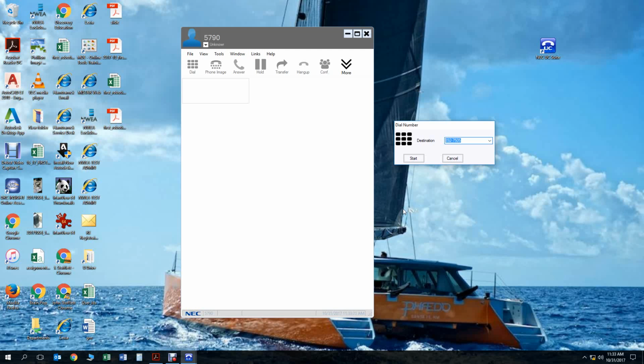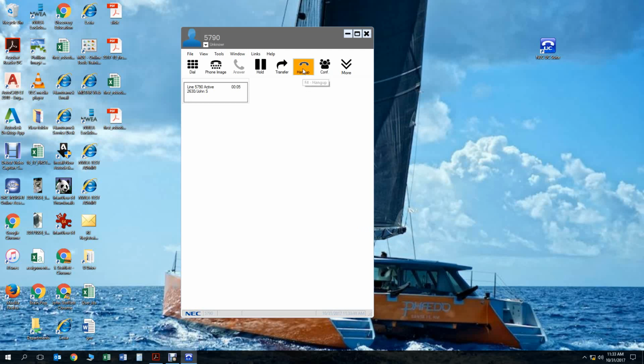So for our first example, I'll call the phone on my desktop, which happens to be extension 2630. It's an internal call, so all I need is the extension number. I click start, and you can hear it ringing in the background. I'm not going to answer it. Had I answered it, well, I will. I'll pick it up, and now it's in the background, but I'm done talking. I can click hang up. If I didn't want to answer it at all, I could click hang up, and we'd be good to go.